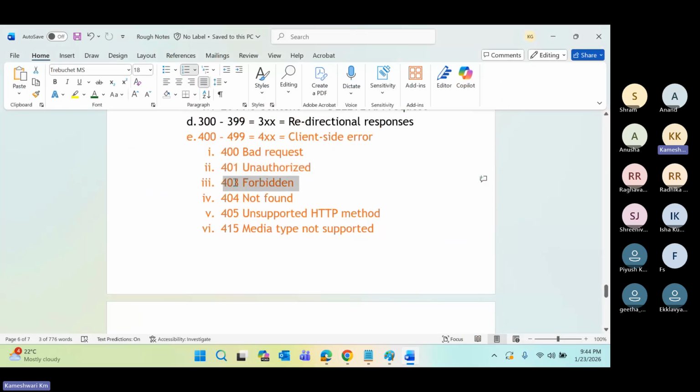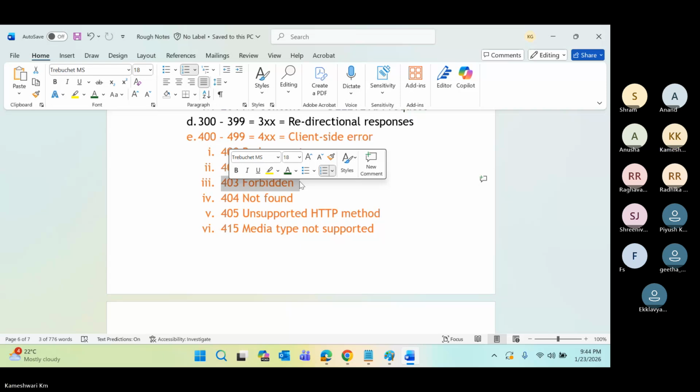Then you have 403 forbidden. This forbidden error comes after you have logged in. 401 comes before you have logged in or during login. So 403 forbidden means you have logged in and you are trying to do some action for which you don't have access permissions. Example, I have logged into my HR portal and I'm trying to cancel my leaves, but I get an error saying you cannot cancel the leaves after 5 days.